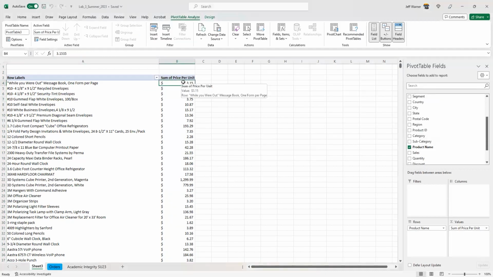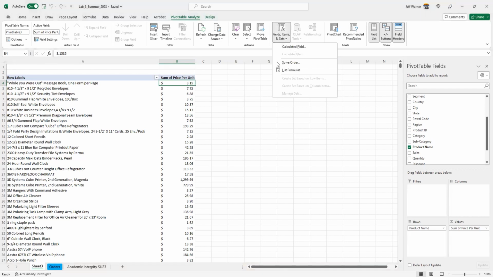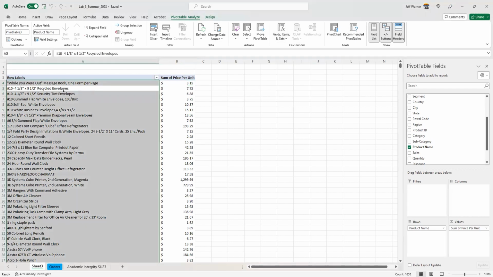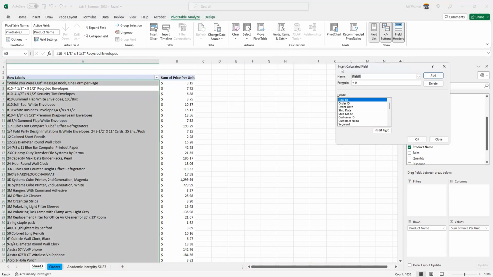Again, to calculate the 5% increase, we need to go up and select here. When we select in the names of the products, see, calculated field will show up. If it's selected someplace else, it will not. So calculated field, 5% price increase equals, look what happened. We have a price per unit, and now that price per unit is recognized as a field, so we can insert that.